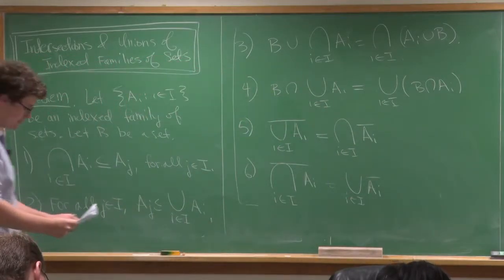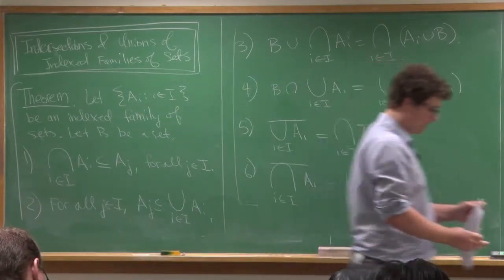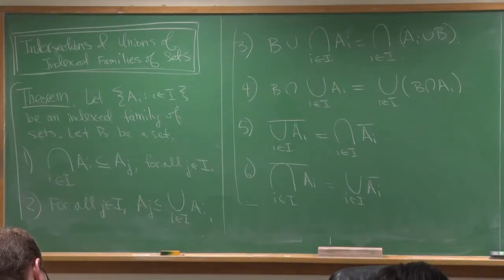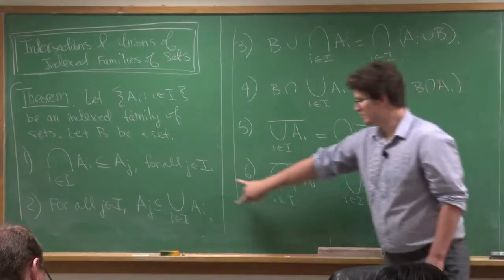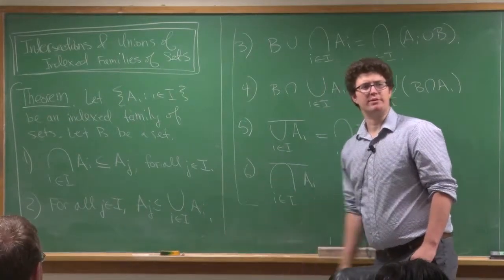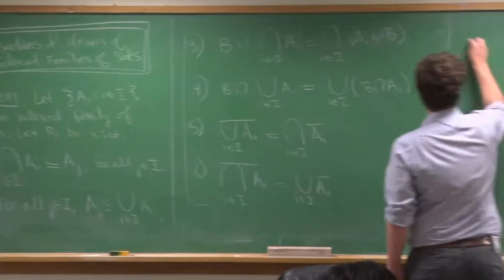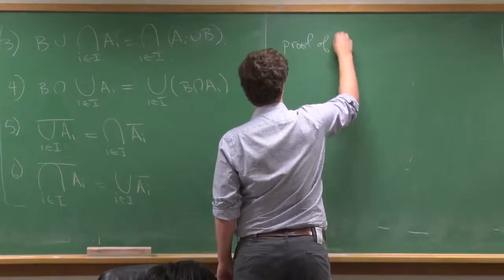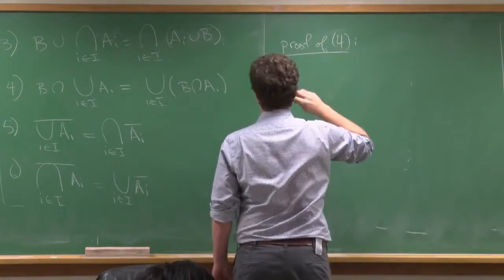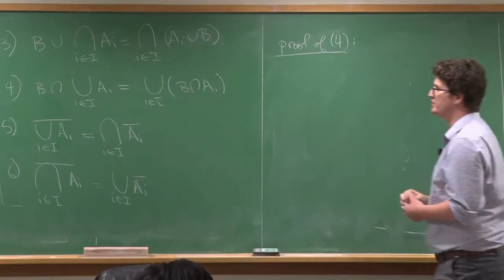Let's do the proof of one of these properties. I'm going to give two proofs, starting with the proof of 4. I'm going to leave some of the other ones as an exercise; these two you should be able to do on your own. This first proof is going to be a short proof.